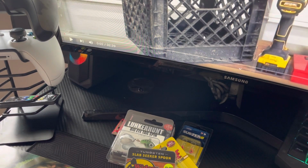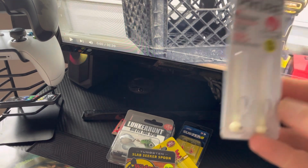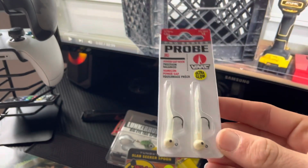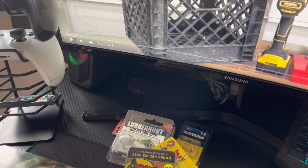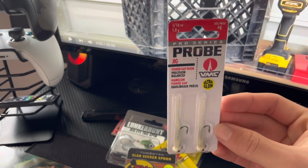Next up is BMC Probe Jig, coming in at $3.39. So we got a jig now. Here we are. It's another glow jig. But this time you only get like 2 plastics and 2 jig heads already pre-rigged for you. So that's pretty cool. They do say they're 1/16 ounce. So yeah.